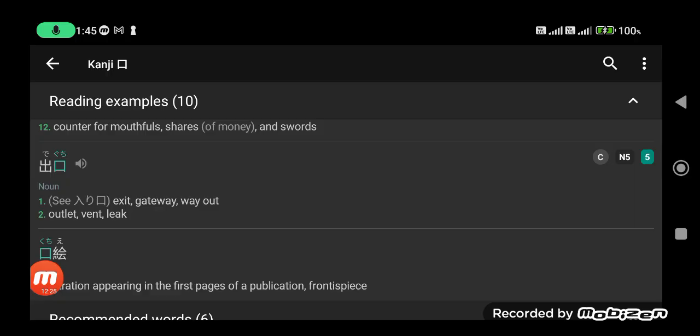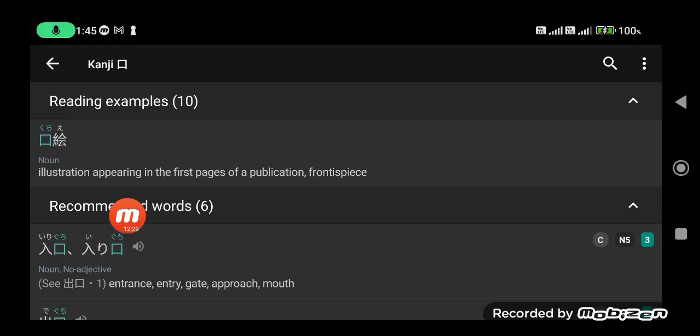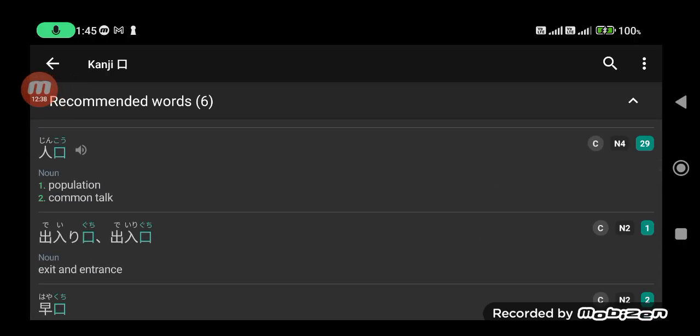Oh, this, kuchie. Illustration appearing in the first page of a publication. Okay. Iriguchi. Entrance. Okay, minasan, de iriguchi could be an entrance, could be an exit.